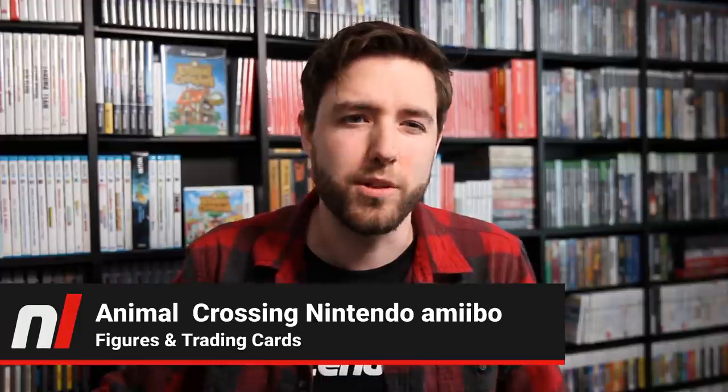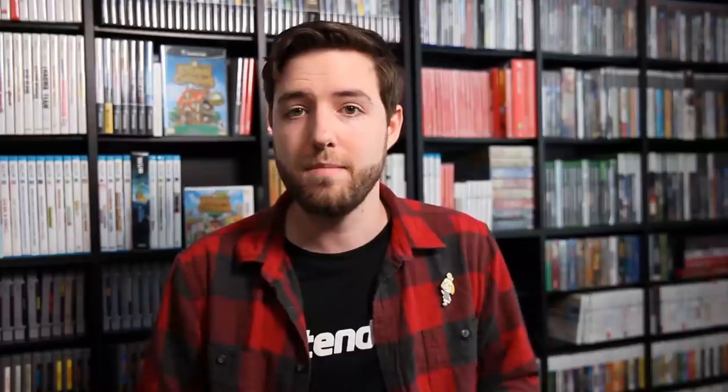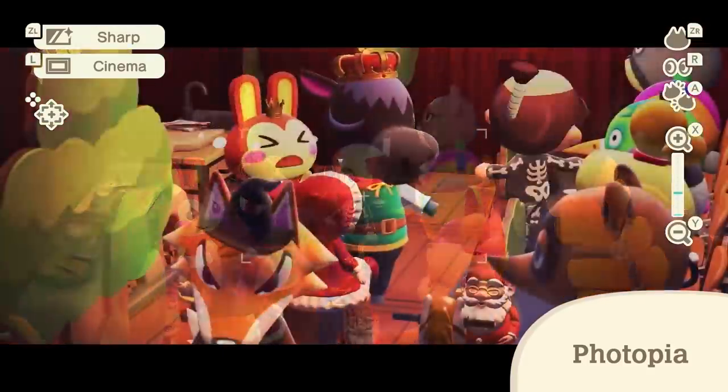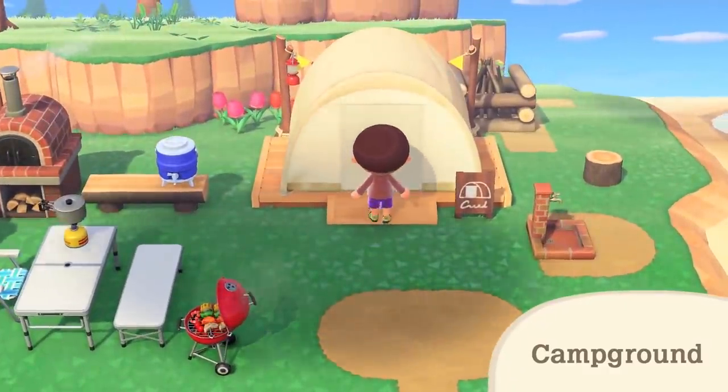Last but not least, I wanted to quickly cover Animal Crossing Amiibo. Some of you may have bought them cheap when GameStop and Best Buy were clearancing them out, or when Five Below was selling them for super cheap. Maybe you don't know what they do or why Amiibo are going to be important for New Horizons. Basically, we know you'll be able to use Photopia Island to invite characters over and set up little dioramas and throw little parties with your villagers and special characters. You might also be able to get special furniture from them. With the villager cards specifically, you're supposed to be able to invite villagers to come live in your town through the campground. If you still see them at your local GameStop — which I believe just got restocked — you might want to pick them up now before they sell out or go up in price.